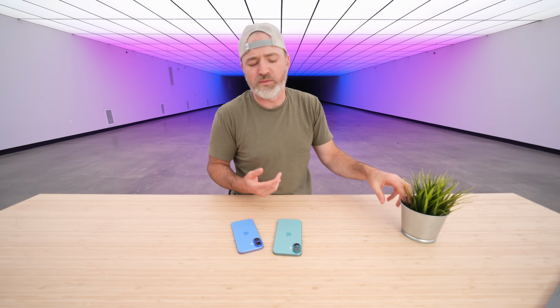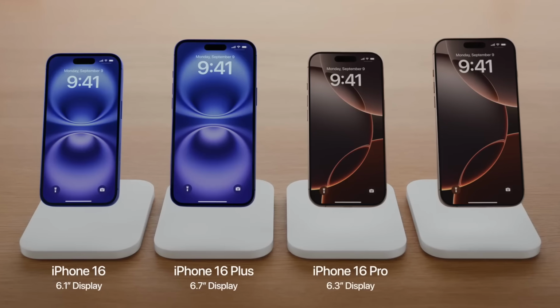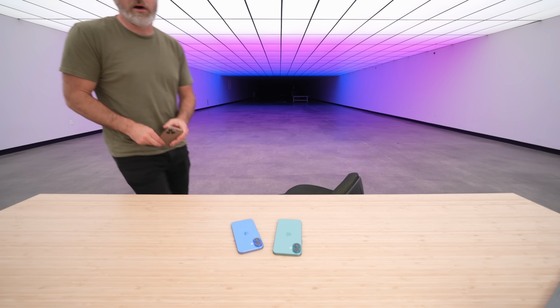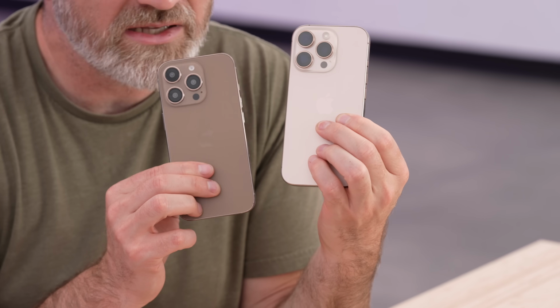I think this year, maybe more than ever, or more than I can remember in recent years, and I'm sure other people have said this and you've probably watched those videos too, you probably don't really need the Pro model unless money is no problemo. Give me the Desert Storm. I know it's Desert Titanium. It sounds funnier if I say Desert Storm. It should have been more Desert Storm color, in my opinion. When I had the mock-up Desert Storm, man, look at that. This is what I wanted. Instead, we got another white phone, basically?